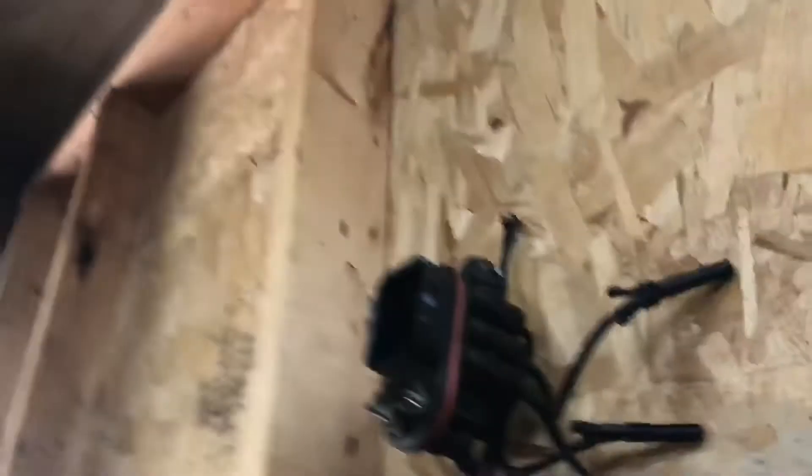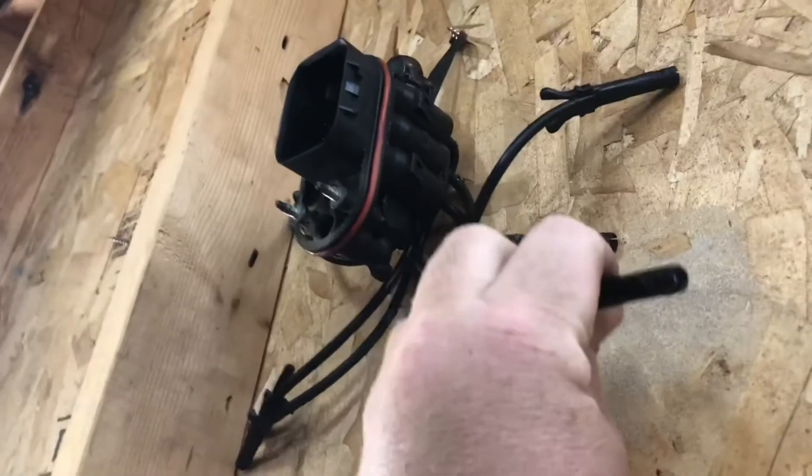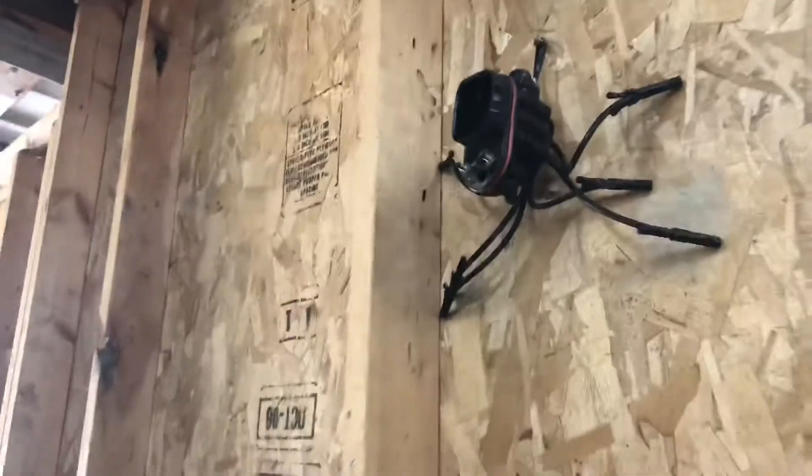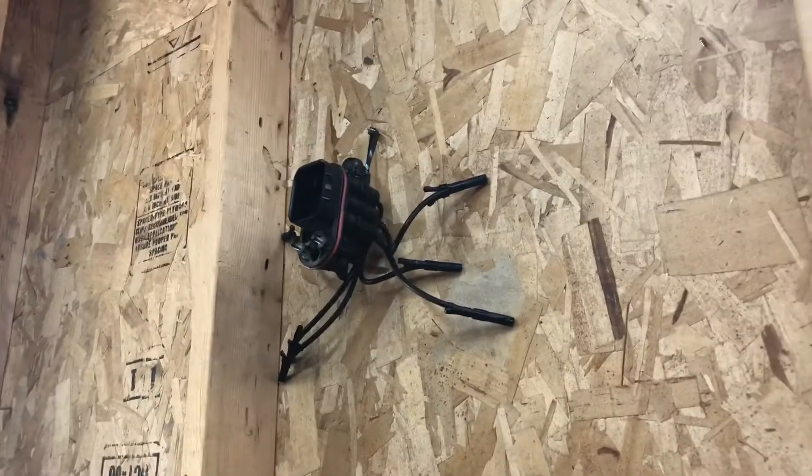The new spider is a multi-port fuel injection — it's actually got an electrical connection for each leg. The one on the wall there, which I hung up because it rather resembles a spider, had some sort of mechanical poppet valves, and cylinder 3 was clogged. The new one has dramatically increased horsepower and gas mileage, so that's where we stand with that vehicle.